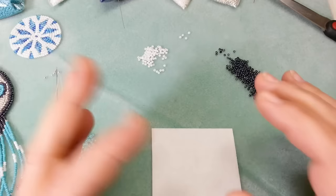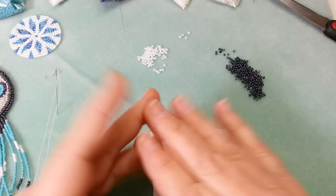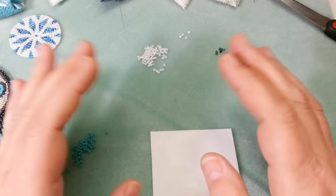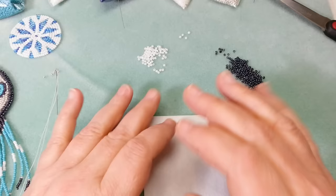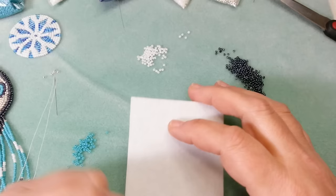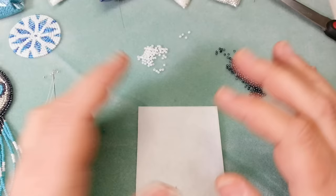There are several different ways of applying beads to material and several different materials you can use. You can use leather — it's better if it's brain-tanned or natural-dyed thin belly leather, if you're using it for a little bag or a medallion. Those are definitely better, but there are cheaper options for somebody who's just beginning. One of them is stiffened felt — you can find it at Michaels or even Walmart. It comes in different colors: black, white, red, cream.